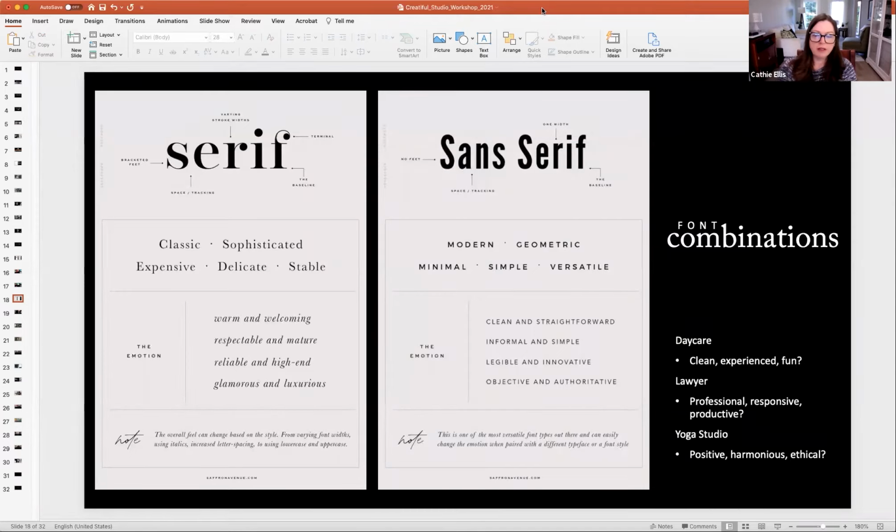Briefly, a little bit about typefaces and fonts. You may be familiar with the serif fonts that look this way on the left, with the little picky bits on the end of each letter, and the sans serif fonts, which don't have those. The key is that they actually give different impressions. And again, this is going to go back to your brand and what you're trying to say with your storefront. If you are trying to look modern and up to date, you will want to use a sans serif probably somewhere.